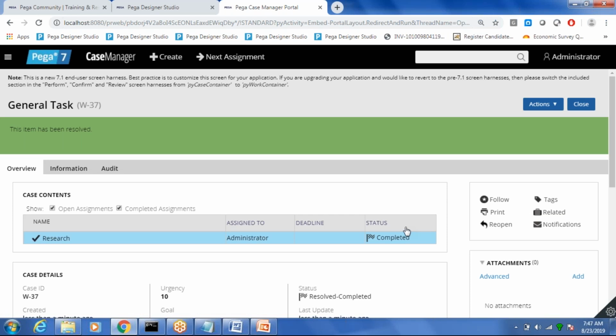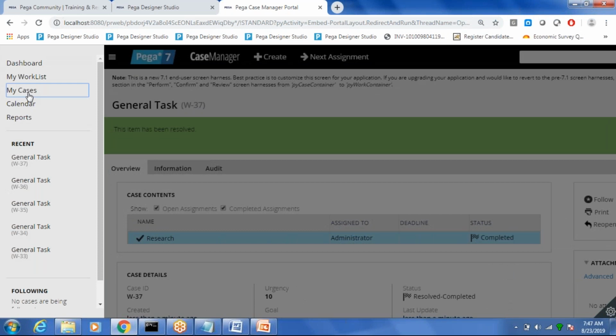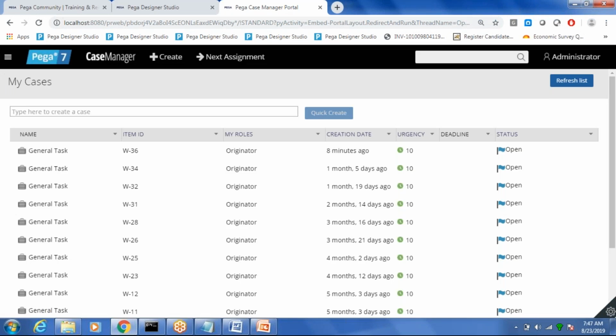different statuses. But whenever you have a resolved status, this is no longer displayed under My Cases, because there is no follow-up required on resolved cases. So it only shows the active cases which are in the open status or the pending status. Apart from the resolved status, whatever the status it has, it shows here. Only the cases which require follow-up appear under the My Cases list.